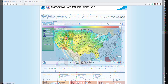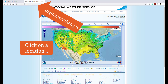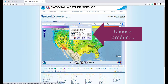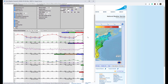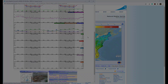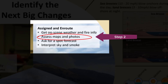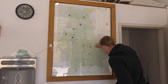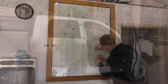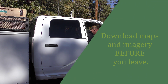It is important to understand the timing of weather events to effectively anticipate big changes. Graphical products from the National Weather Service can help by providing hourly trends of temperature, humidity, and winds for specific locations. Getting a look at where the fire is and how you get there before you leave can be done with a computer, phone, or tablet. You will need to ensure you can see and reference routes and locations once you leave, so download maps and imagery that can inform you about the fuels and terrain surrounding your fire.